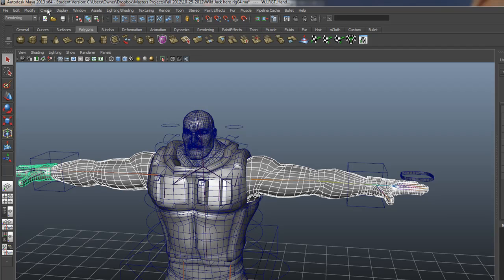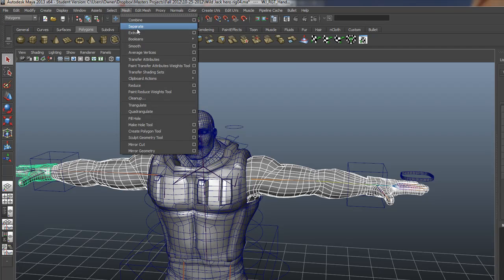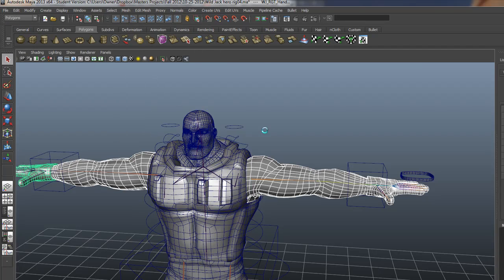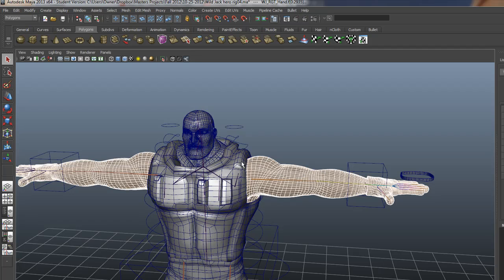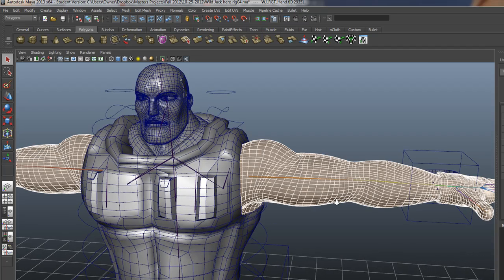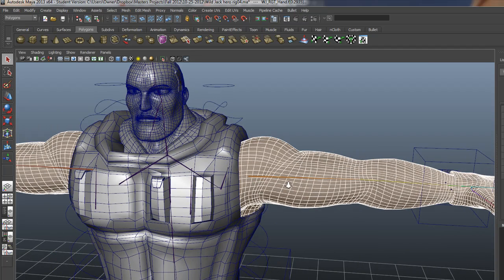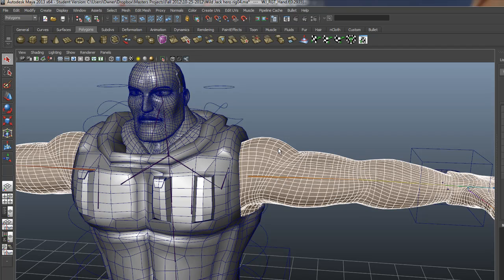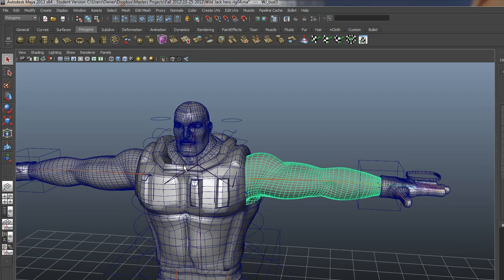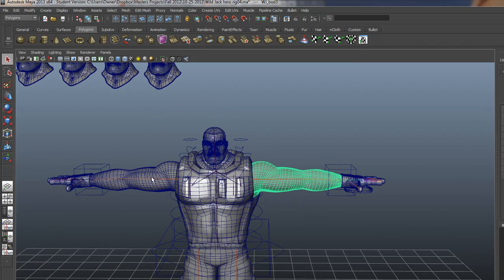So let me go in and smooth him, switch to modeling real quick, and go to mesh and smooth. There we go. Nice little smooth detail. And mainly we're just gonna focus on the limbs and so forth. Oh, looks like that chugged a little bit. That's fine. We'll go in here and select, go by object type. There he goes, now it goes back to normal. And let's delete by type history on both of these guys.